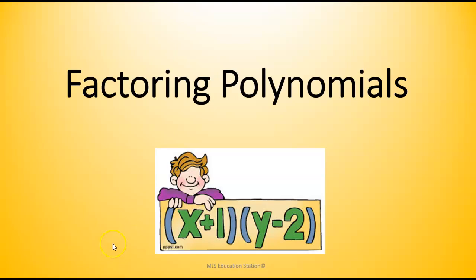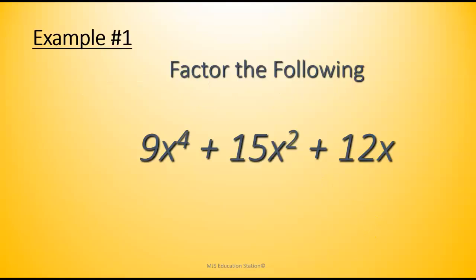In today's lesson, we are going to start on Unit 0B, and we are going to work first on factoring polynomials. So, for example, what you will see first is something that looks like this problem. Factor the following: 9x to the fourth plus 15x squared plus 12x. And you may be thinking, what does factor mean? What in the world is with this expression?